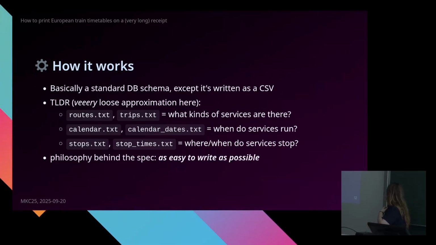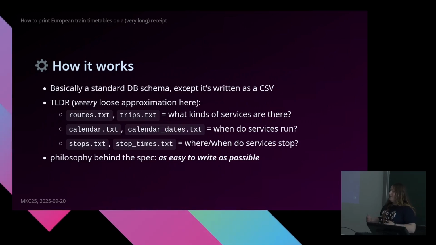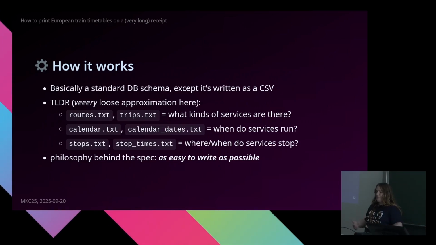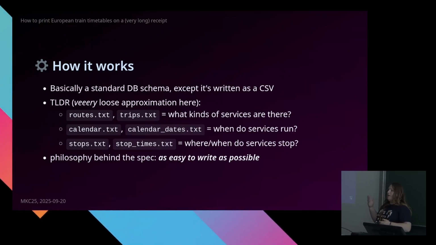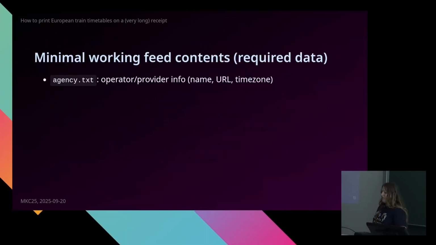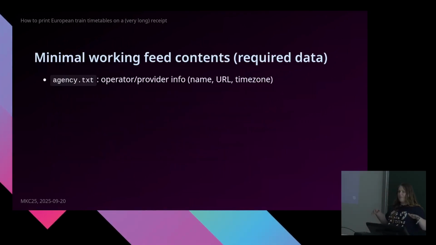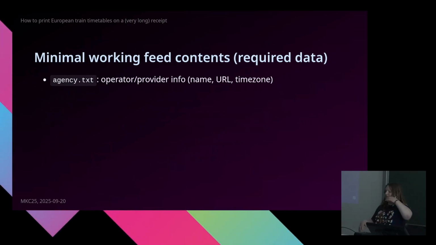The philosophy behind the spec is that it should be as easy to write as possible. The main reason behind this being that at the end of the day, there's going to be more people publishing data than there's going to be people consuming the data. So let's look at what a really minimal feed will have and what we can expect.